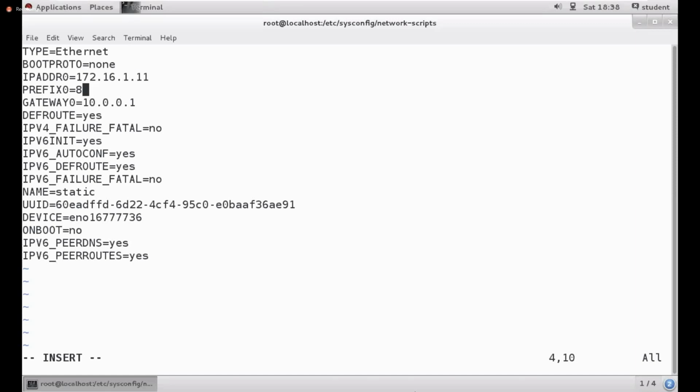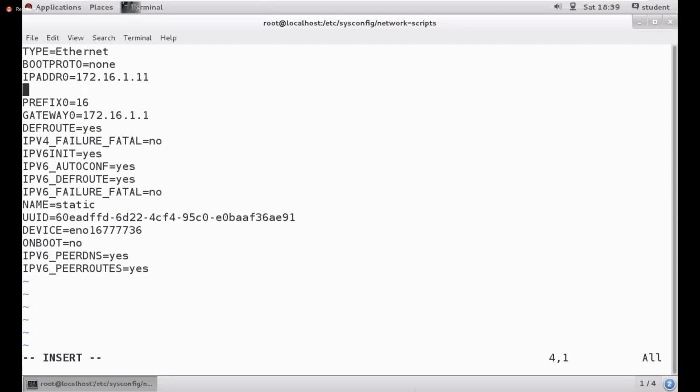172.16.1.11, right? So prefix 16, right? Then the gateway also I'm changing, 172.16.1.1. Yes, guys, we are able to assign multiple IP addresses like this. So IPADDR1 is equal to, you can give any IP address, 192.168.1.11, right?